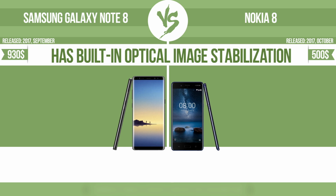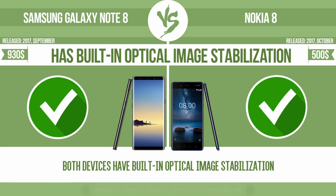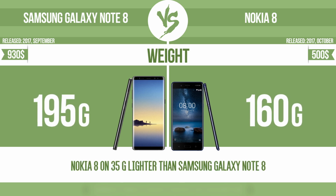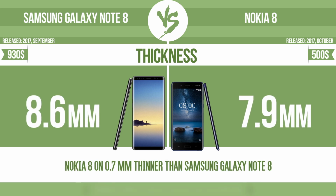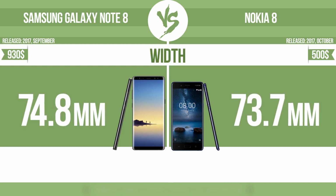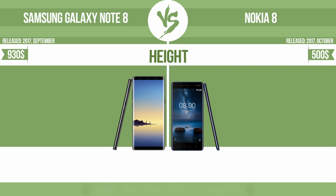Has built-in optical image stabilization. Optical image stabilization uses gyroscopic sensors to detect the vibrations of the camera. The lens adjusts the optical path accordingly, ensuring that any type of motion blur is corrected before the sensor captures the image. Weight. Thickness. Width. Height.